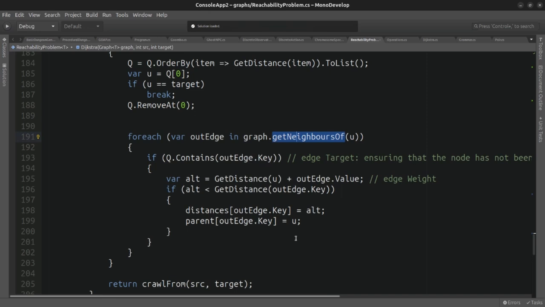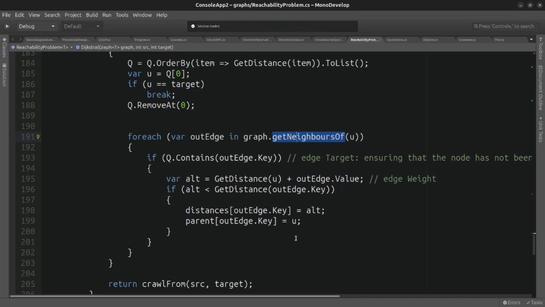And then, once I exhaust all the possible things, and if I reach the target, then I would know, potentially, that I found a path. So you see, if I'm continuously navigating the graph and the target is not reachable from the source, then my ancestor from the target towards the source will always be -1.